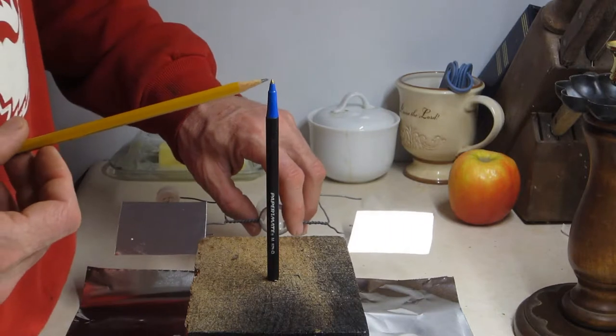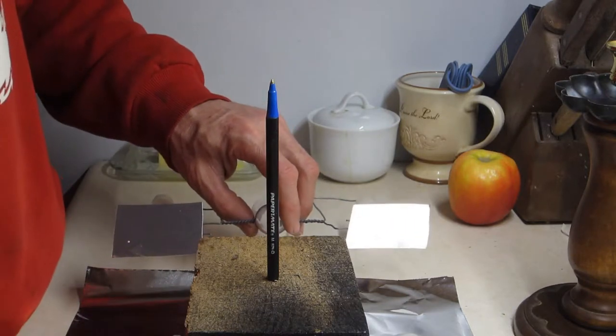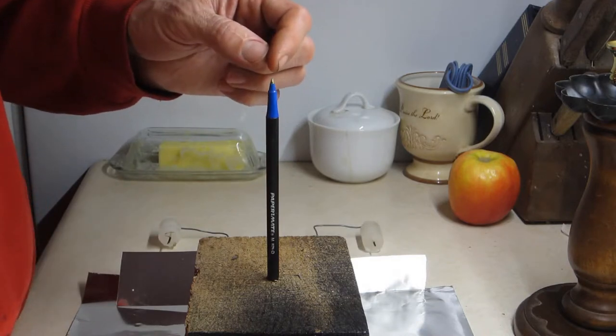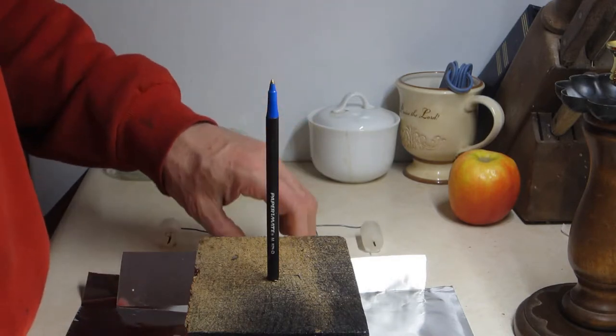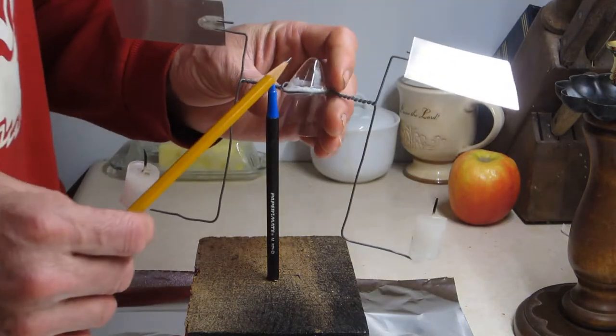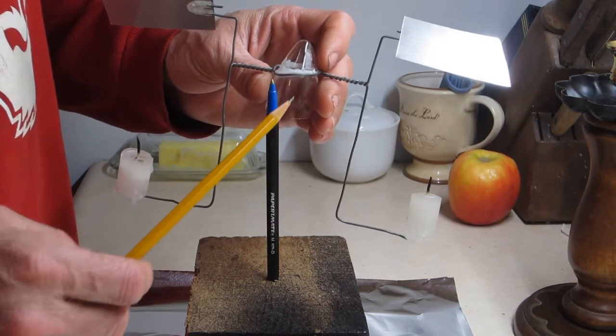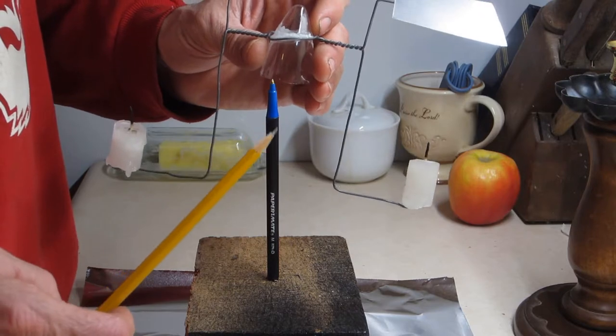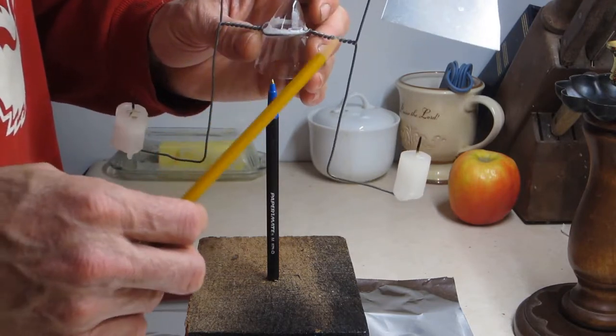Okay, now you need a ballpoint pen because the ball on the end is hard steel, and it will not cause friction against the glass piece here. Now, I'm going to zoom in a bit so that you can see how I actually did this and how some of this is put together.